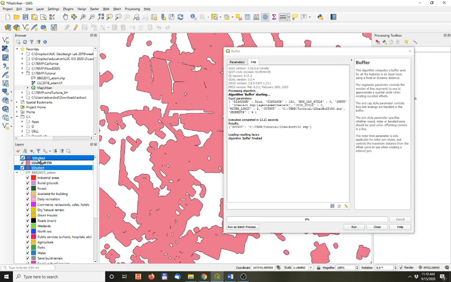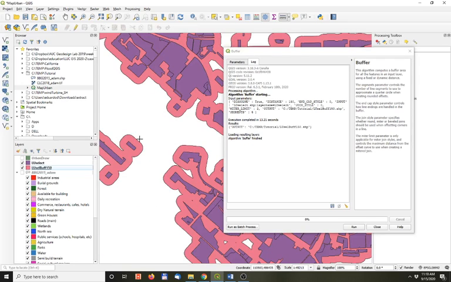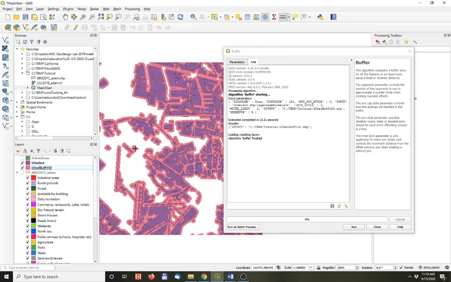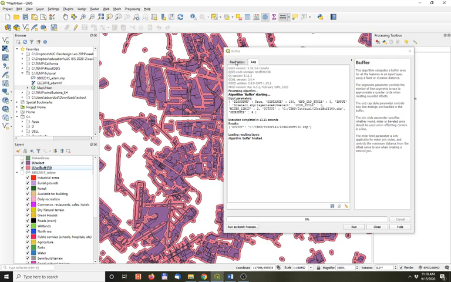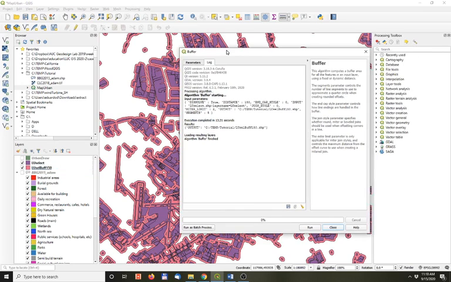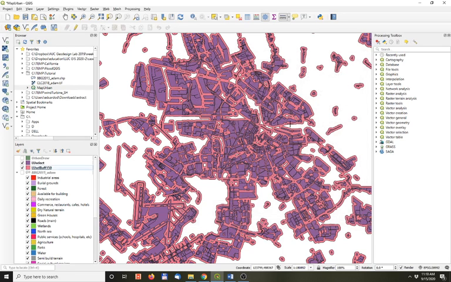Let me put this on top so you can see. Now everything is slightly bigger. So we want to go back to the original area, but just removing the artificially created extra borders. So we're just trying to close up the gaps to make one contiguous area.